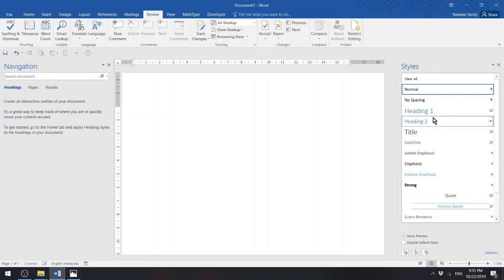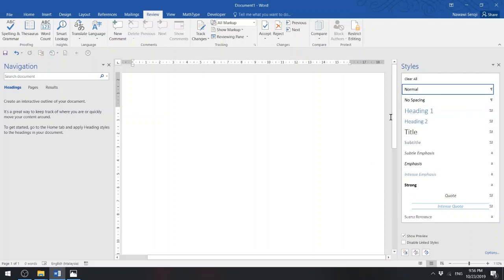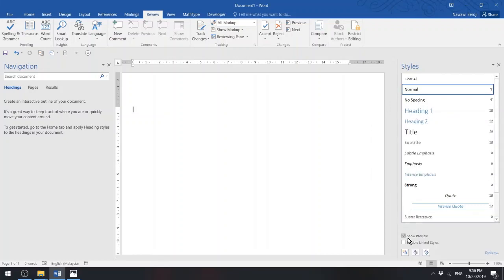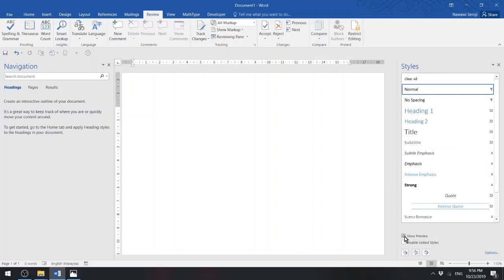For example, the heading one is a blue color, so you can see the heading one with a blue color and with a certain font type, right? So if you untick this, you're not going to see the actual appearance of the style, but only a list of names here. So it's recommended for you to click this show preview.